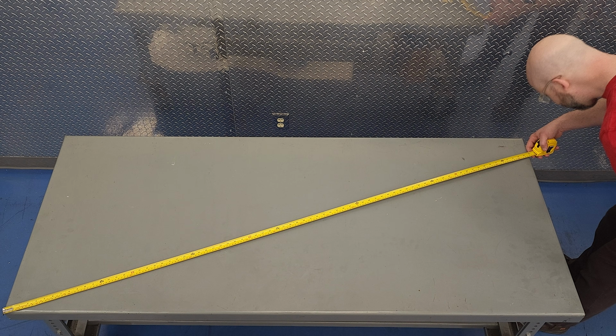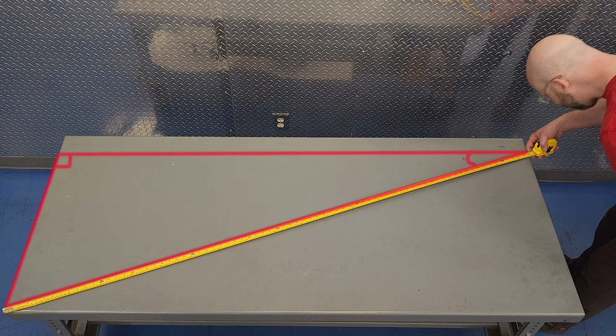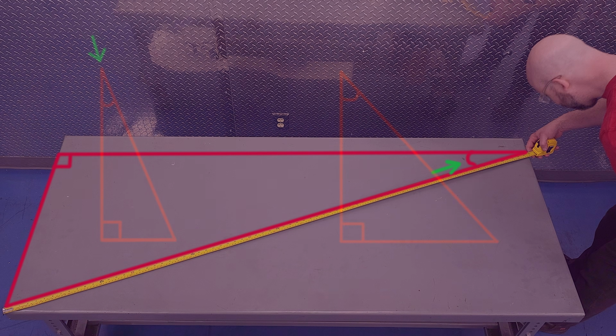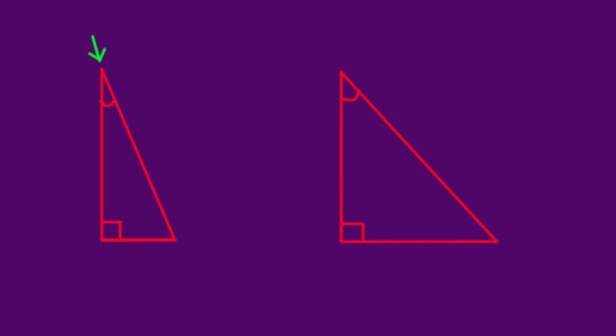Now, of course, the problem is obvious at human scale. If you've got cosine error, instead of measuring this dimension, you're measuring the hypotenuse of a right triangle. The more obtuse this angle is, the more the hypotenuse differs in length from the leg of the triangle that you're trying to measure. Being a little bit off only affects the measurements a little, because this hypotenuse is not that much longer than this leg. But the more you're off on this angle, the larger the hypotenuse, and the more your measurement is off.